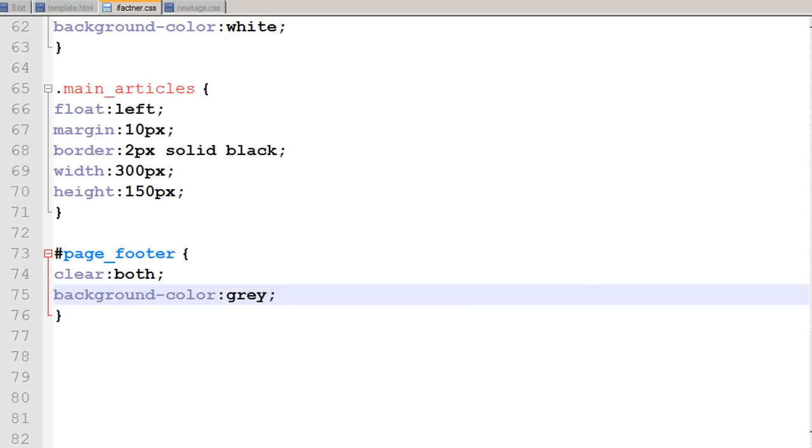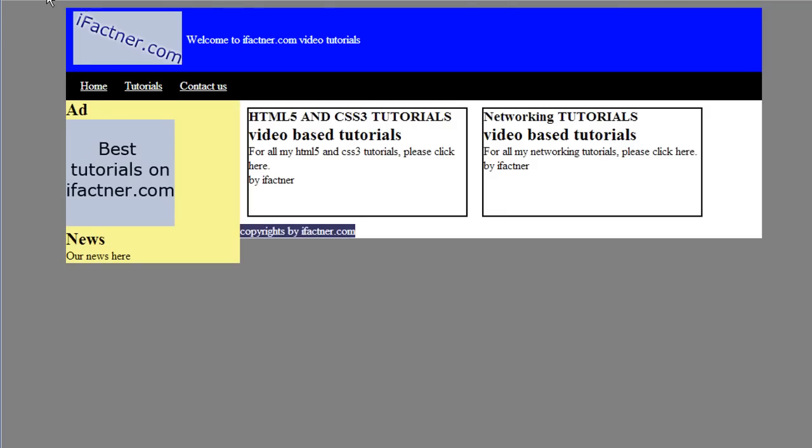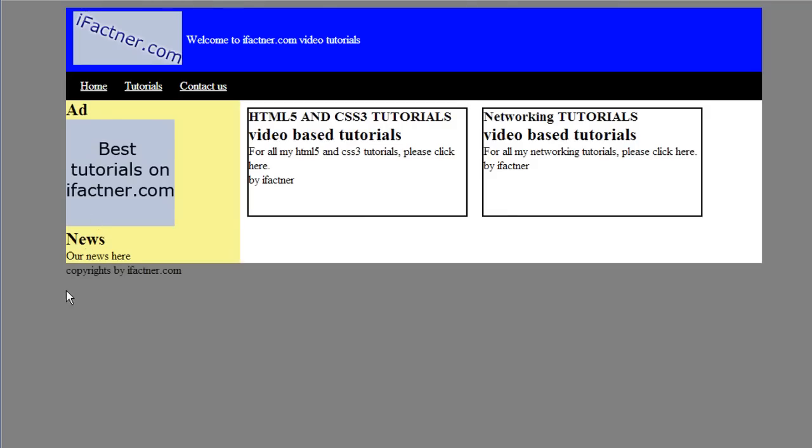I save my file and then I go to my browser and refresh it and look at my footer.